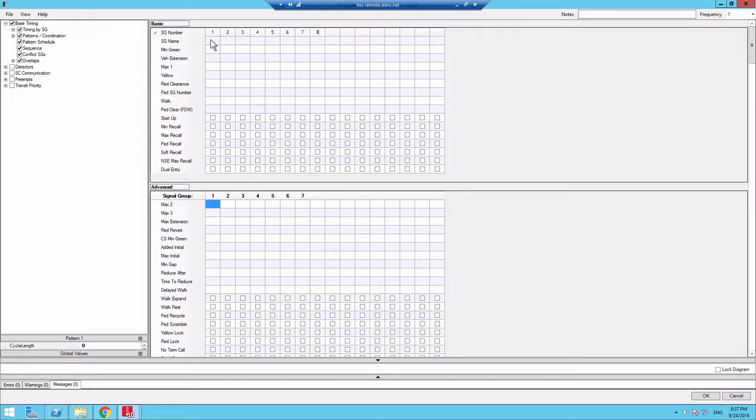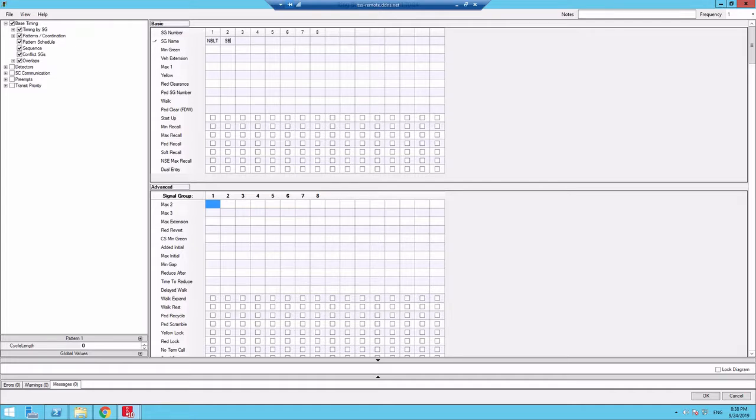It is also a very good convention to add the signal group name, essentially adding the name of what direction is going in. According to the Federal Highway Administration, the first signal group is the northbound left turn. Number 2 is southbound through.